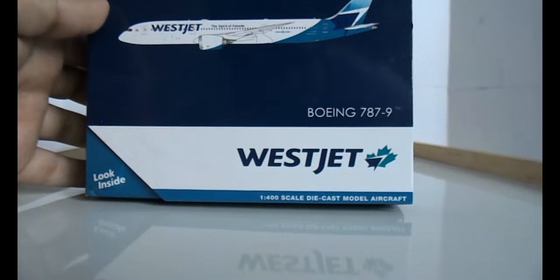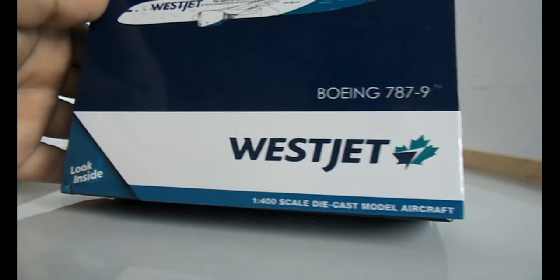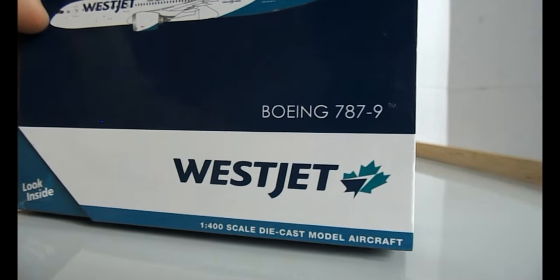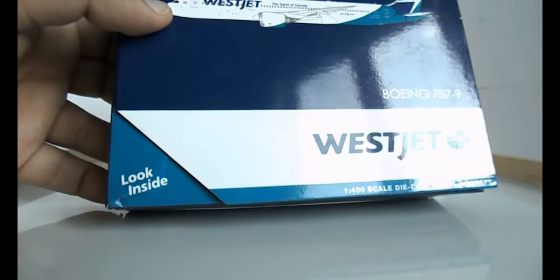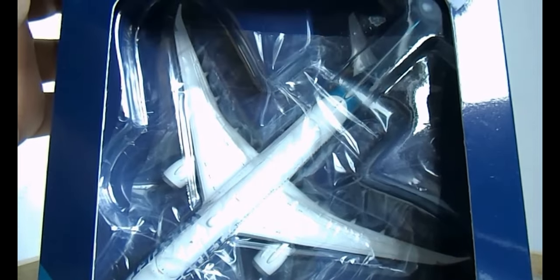So let's just continue with the unboxing. WestJet logo there, their new WestJet logo colors, I guess you could say. It's a 1/400 scale diecast aircraft model, and we're gonna take a look inside. So there's the aircraft. We'll pull it out shortly and analyze it.